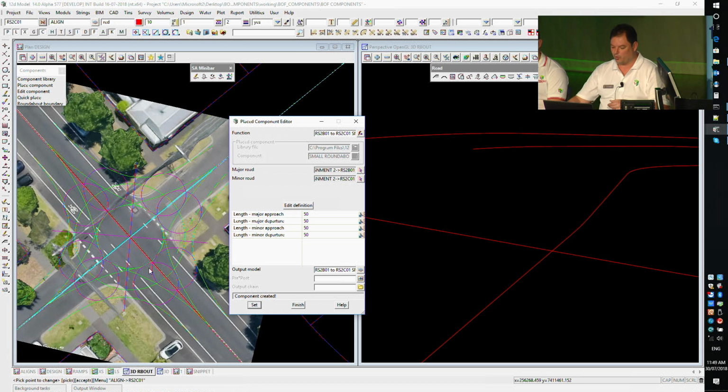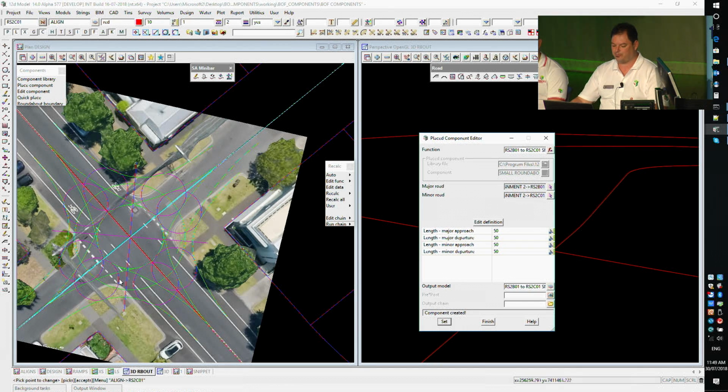So what you really need to do to use these components is have something like this as a control, sitting in a model, okay? And you have that function as a control so that you can change it at any stage. Quite often all you're after in designs like this is something to hang templates off.